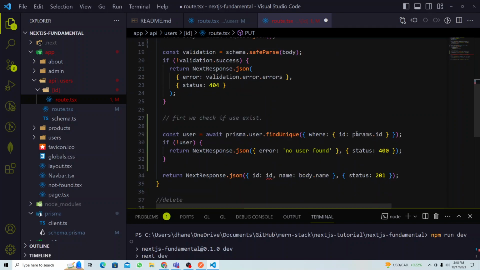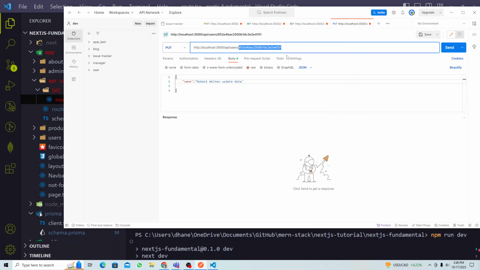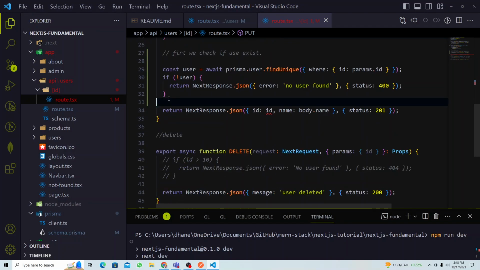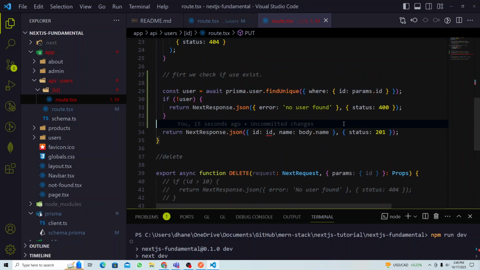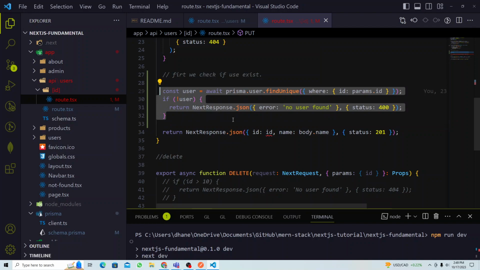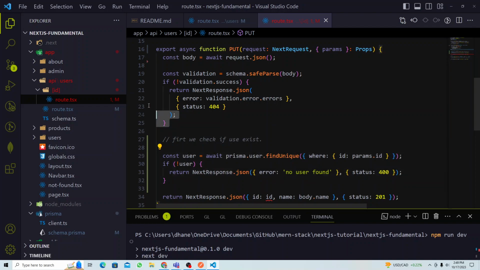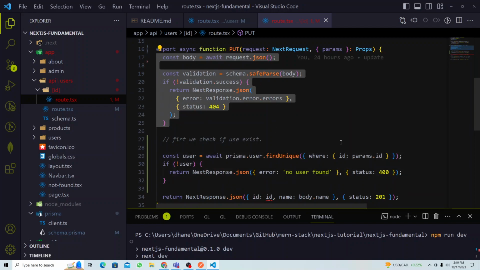Where id, so we just pass the id, right? And that id will be this one, this id. Okay, that is the id from the params, right? So next step, we check if there is no user, you return that error, right? The next step is, I mean, we verify if there is a user or not, because if there is no user, there is no point of updating, we just go back, right? There is no user found and there is no point of updating. But let's say if there is a user, then only we're gonna do this part, right? That will be a better idea.